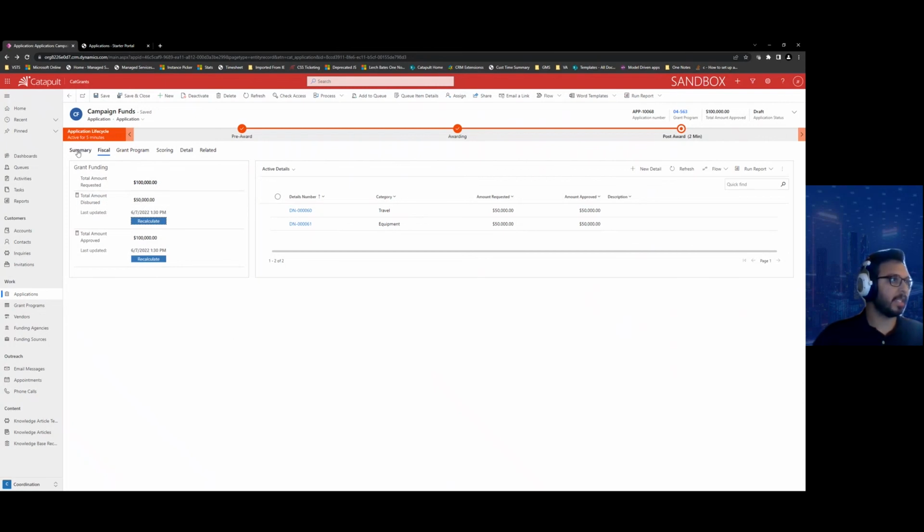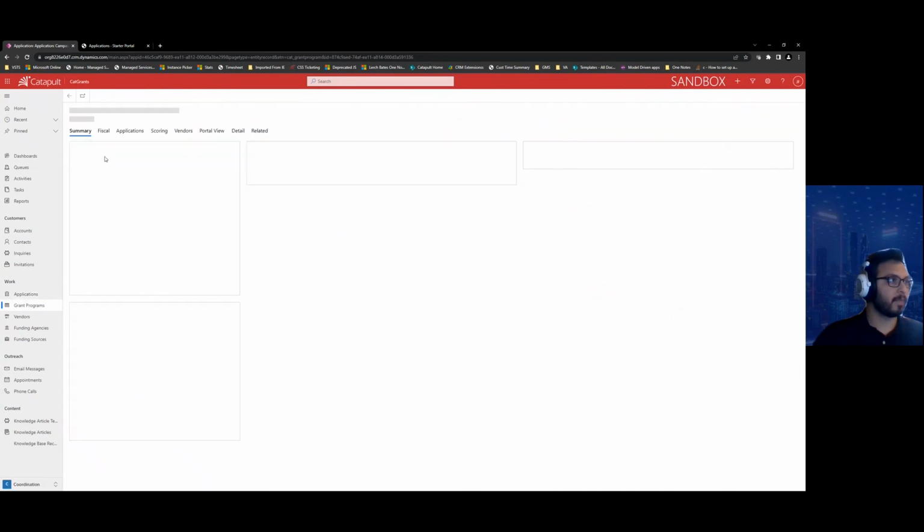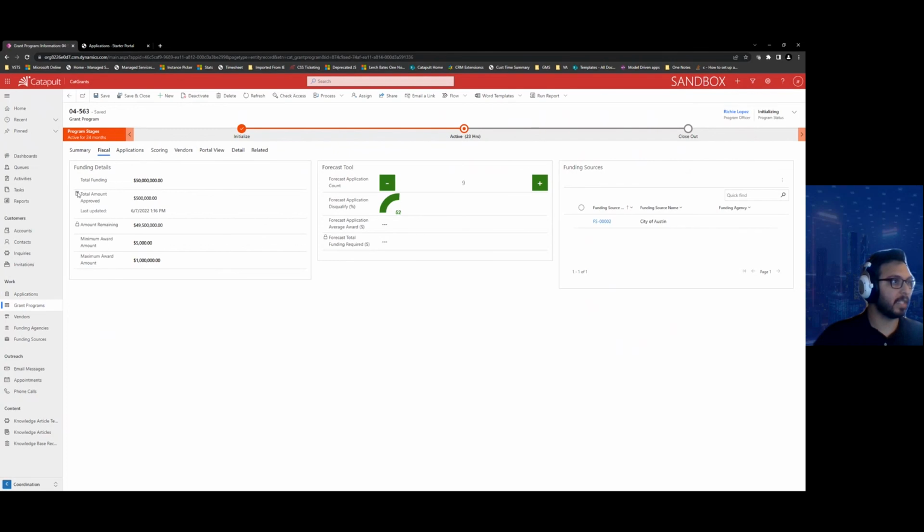And what's pretty neat is if you go back here and let's say we want to go look at the grant and we go to the fiscal information, we can recalculate this value that says 500,000 and it now says 600,000. And so those will automatically update.